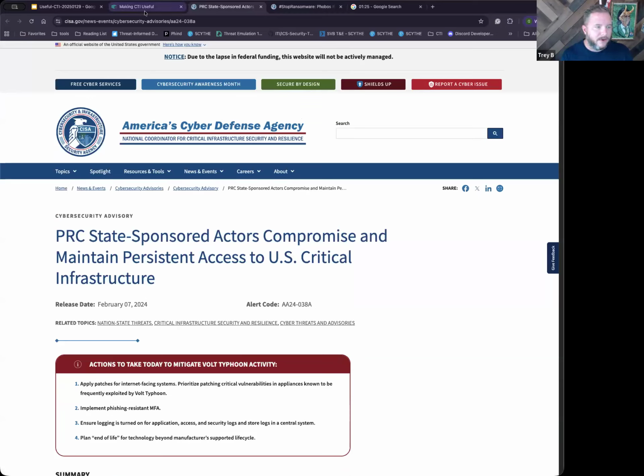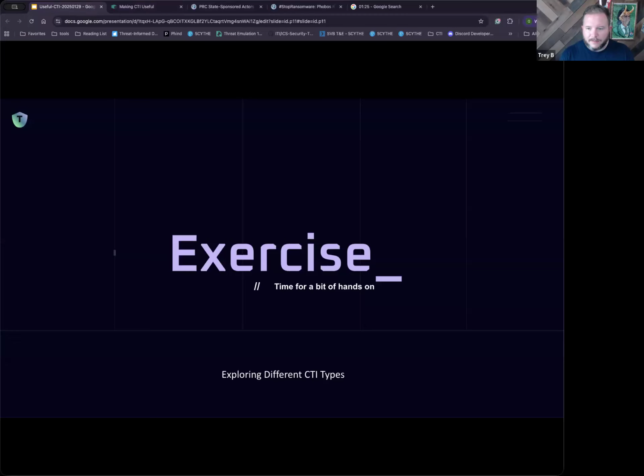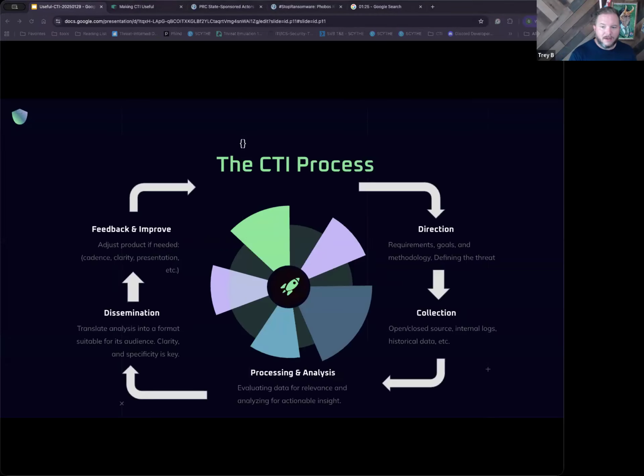So that was our first little hands-on exercise. I'm going to have a couple of these for you every couple slides. I don't want to death by PowerPoint you. I'd rather you think and interpret it on your own and get used to doing this process. The whole point is to reinforce these behaviors within you and your team so that you can go through the whole CTI process and it'll feel organic. Which, speaking of, let's get back to our next one or two slides. And we just so happen to be talking about the CTI process.